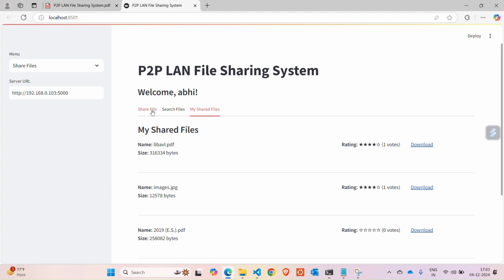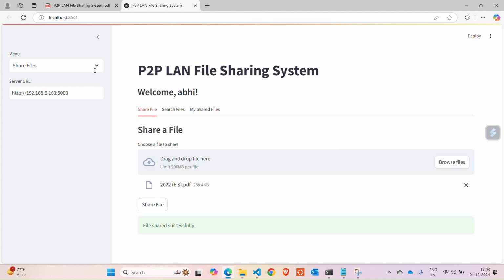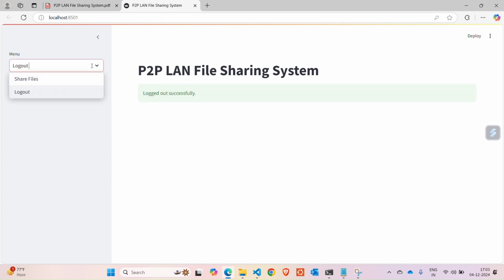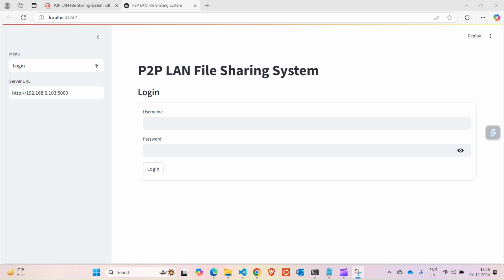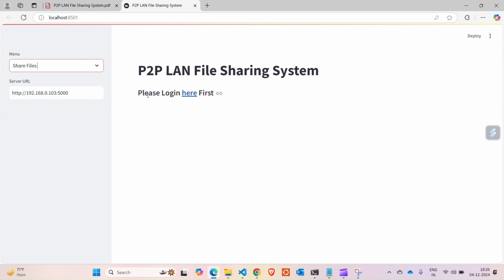Now let's register other users to this system. Let's suppose anyone wants to access these files without login. This shows "please login first."